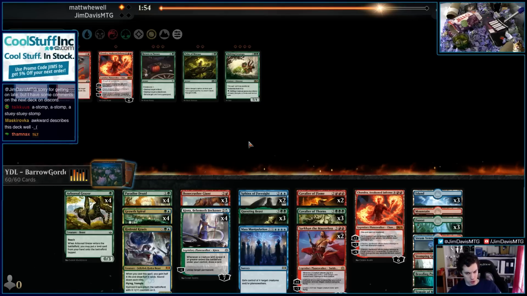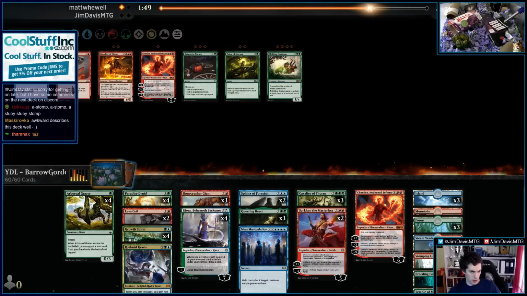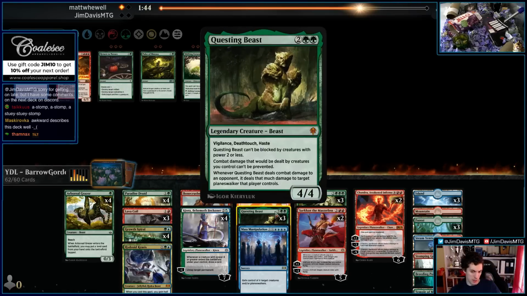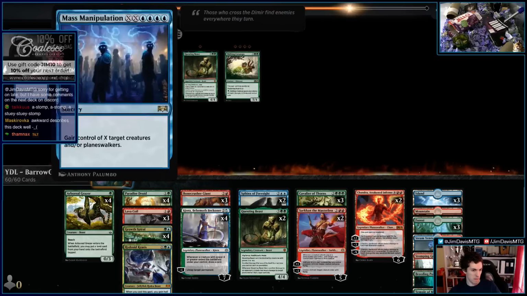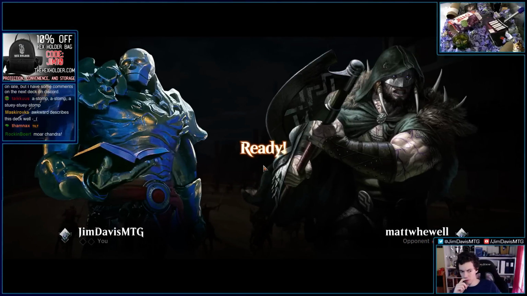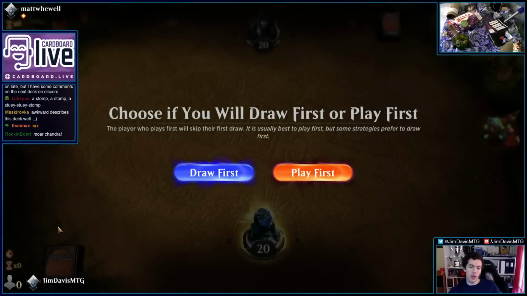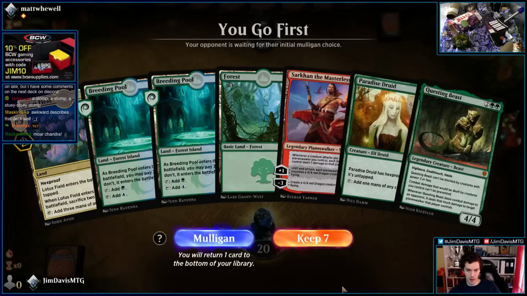Definitely interested in Lava Coil and Chandra. Cutting the Cavaliers, bringing the Coils, Chandra, and cut like a Questing Beast, and probably the Mass Manipulation. BarrowGordon, how do you feel about changes? Because we're playing on Arena, I can change the deck. I'd like to make some changes for match 4 and 5. What are your thoughts on that?